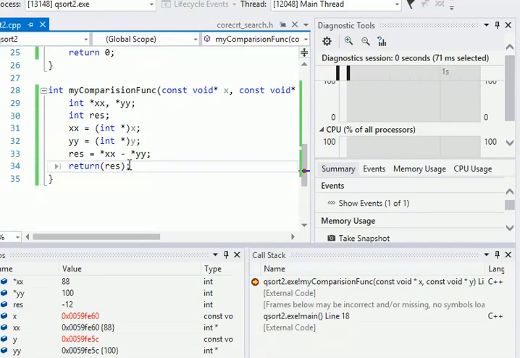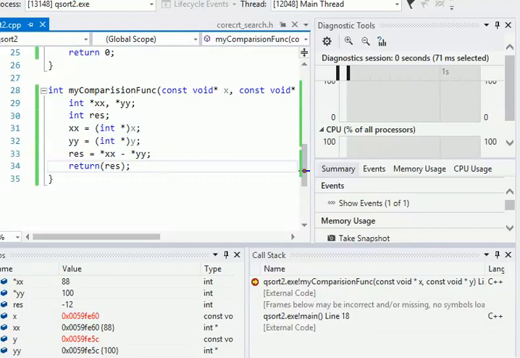The qsort in this case exchanges data only if the result is greater than 0. Means if the first argument is greater than the second argument, only then it will exchange the data.